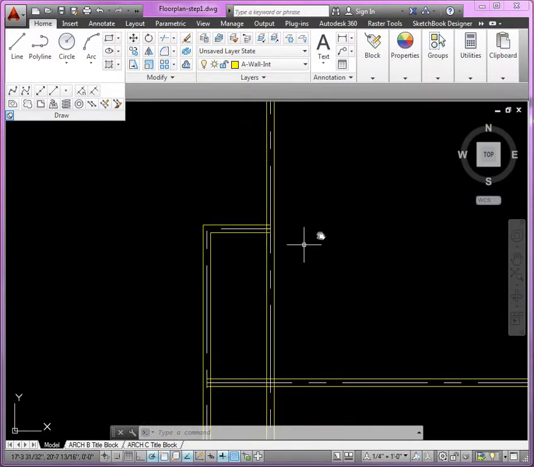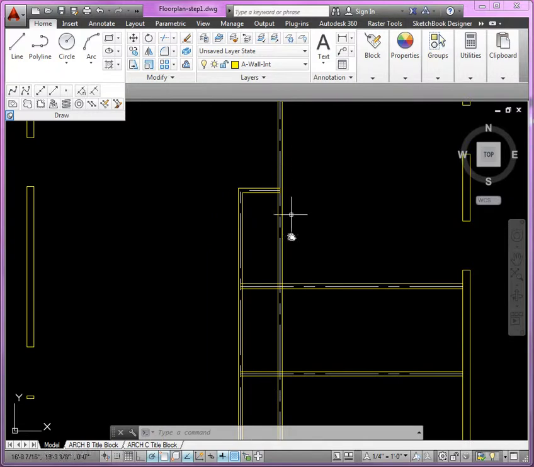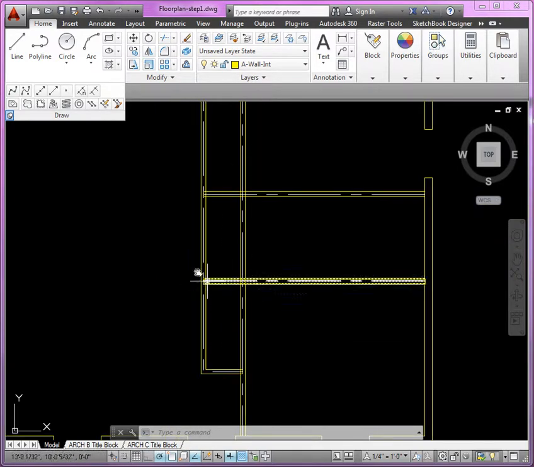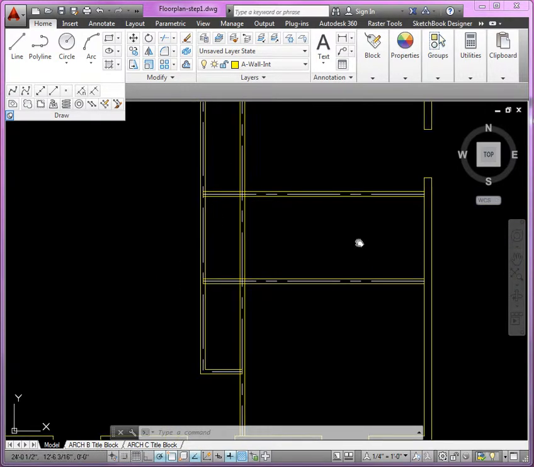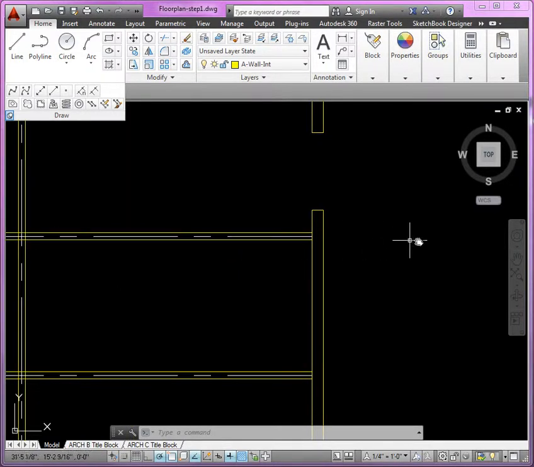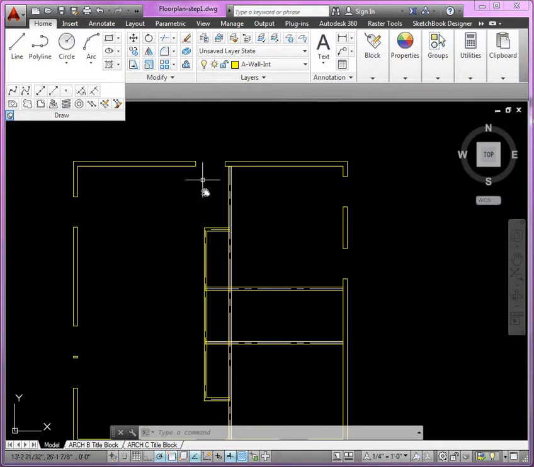Now here, starting with this connection here, what we need is an open or merged T. Over here, we're going to look at an open or merged cross. Another T intersection, cross connection. When we look at the connections between the interior walls and the exterior, if you want to leave it this way, this is fine. But you could also do a T intersection. However, we want a closed T intersection with the exterior walls.